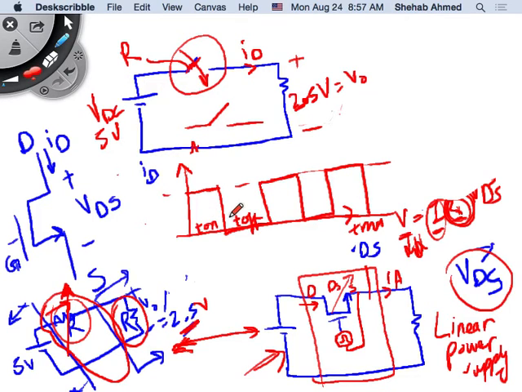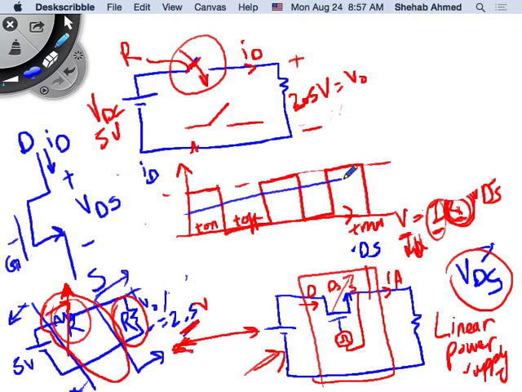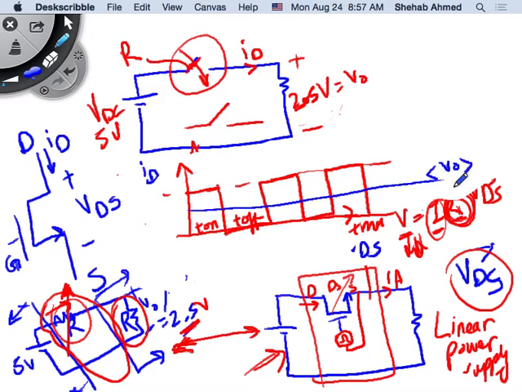And I keep T on and T off exactly the same. Right? Then what's the average value of voltage across the load? Sorry, I'm not a very good drawing-to-scale kind of guy, but the average value of voltage in this case across the load will be 2.5 volts. So that's the average value of the output.